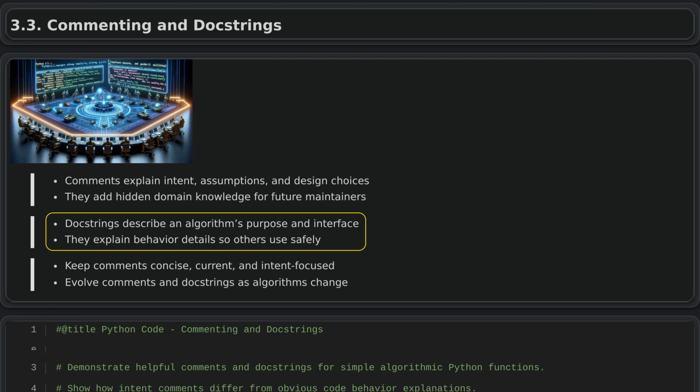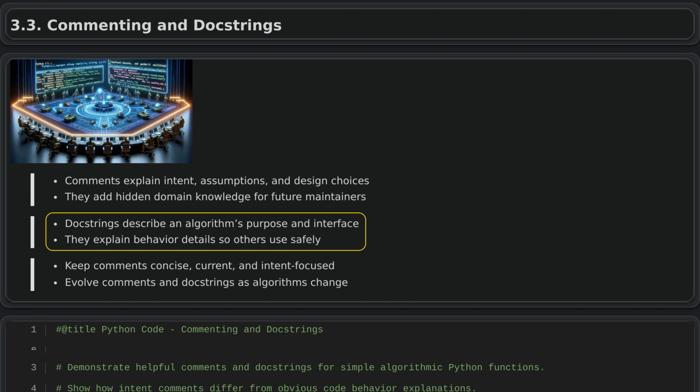For example, it can state whether a ranking algorithm is deterministic, how it handles ties, and whether it is meant for real-time or batch use. This kind of documentation helps developers and tools understand how to use the algorithm safely without needing to study its internal implementation in detail.